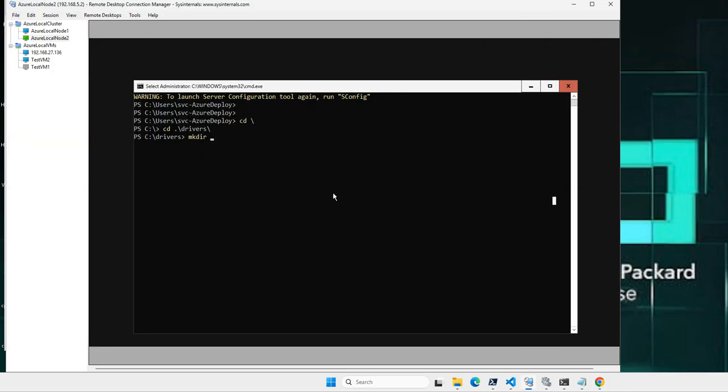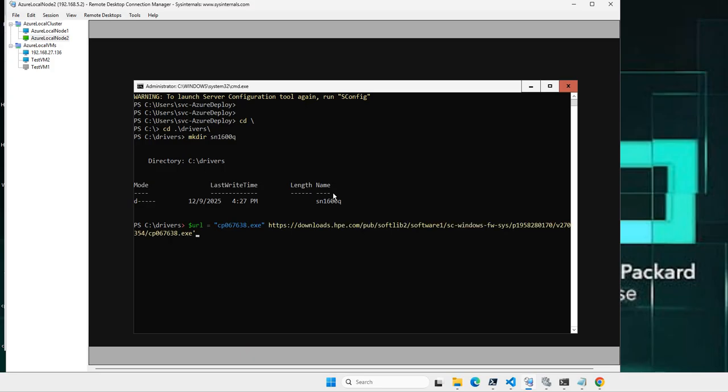and then we're going to go to our server, and we're going to say URL equals and put in that path. And then we're going to say my out file is going to be, let's call this sn1600q.exe.